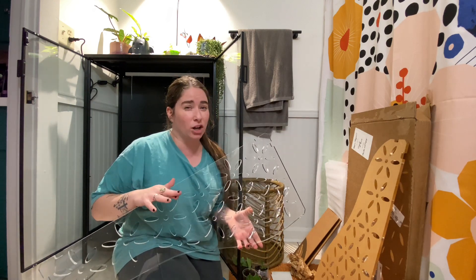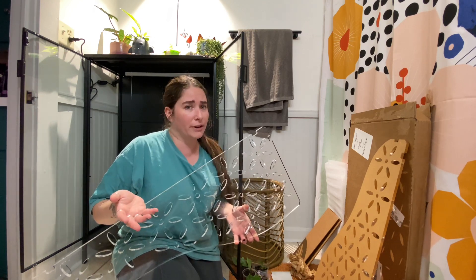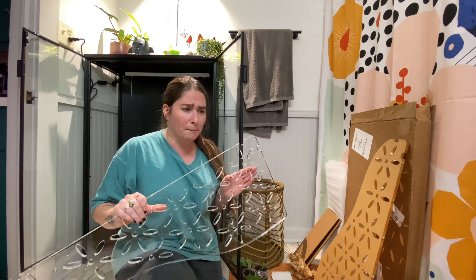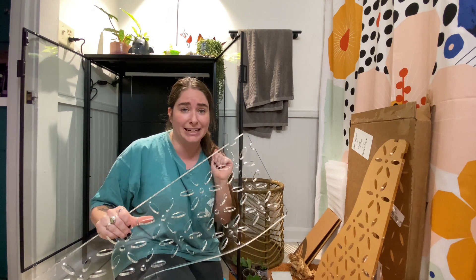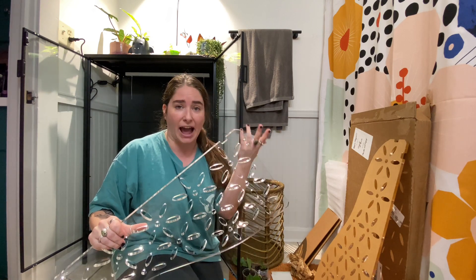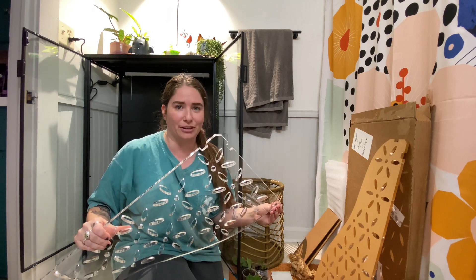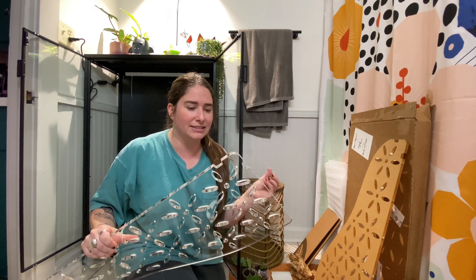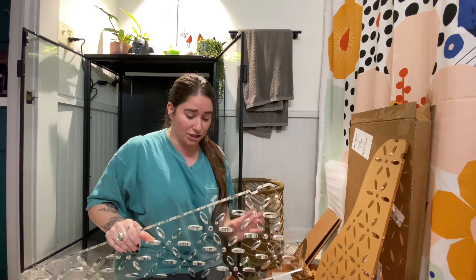Each of these shelves was $80, which I know is a little pricey, but the quality is on point for acrylic shelves. He had tons of options — quarter shelves, full shelves, half shelves, with or without cutouts. The shipping was really fast via UPS and the packaging was amazing; they were not damaged at all. I've always lived by the philosophy of saving up for the thing you really want instead of buying a bunch of things you don't.